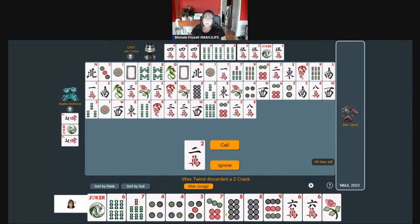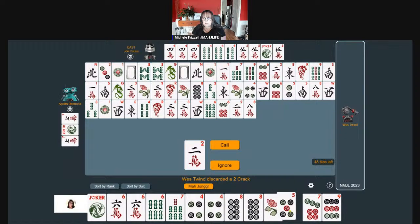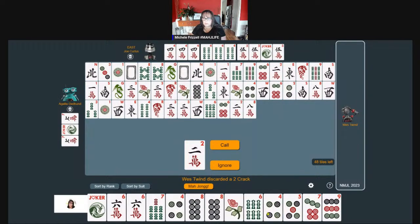All right, now we're kind of at the place where we probably need to dig in to a hand. 6 crack, 7 bam, 8 dot. 4 dot would be joker bait. Oh, we need that 6, 7 there. 4 dot would be joker bait. So 6, 7, 8, we have a long way to go, and we're at the end of the middle game in 2 picks. So we have 4 discards and joker bait. We're an underdog.